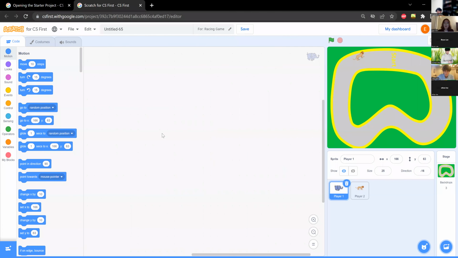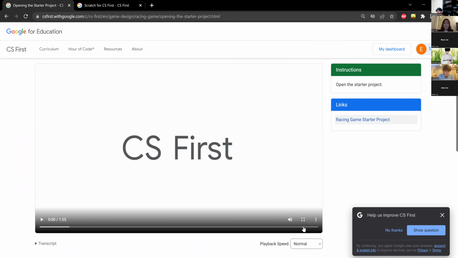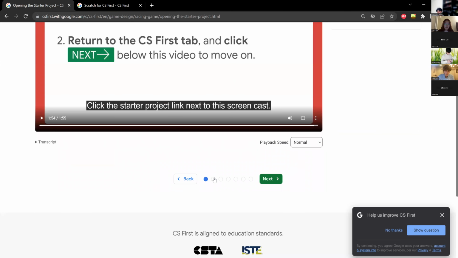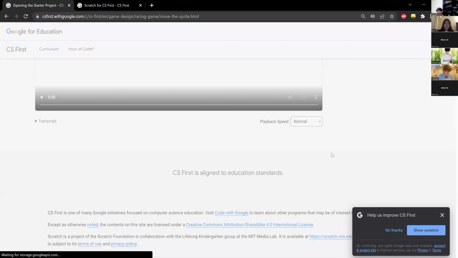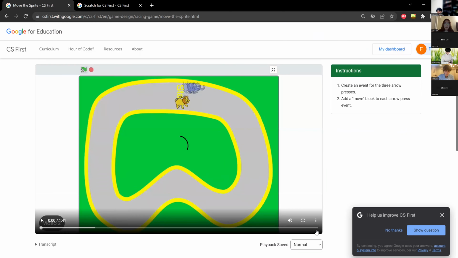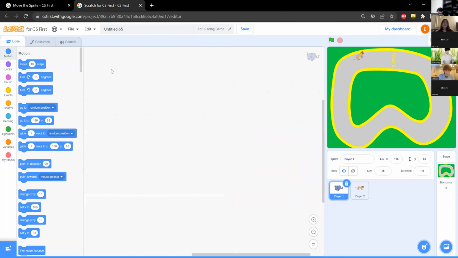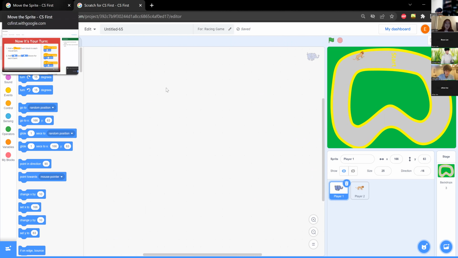When you're actually telling them how to do stuff, at the end of each video there's going to be instructions on what you should do for this part of the lesson. Basically you're just going to guide them through each one. Since these kids are really young, you might want to use a lot of symbols and colors.